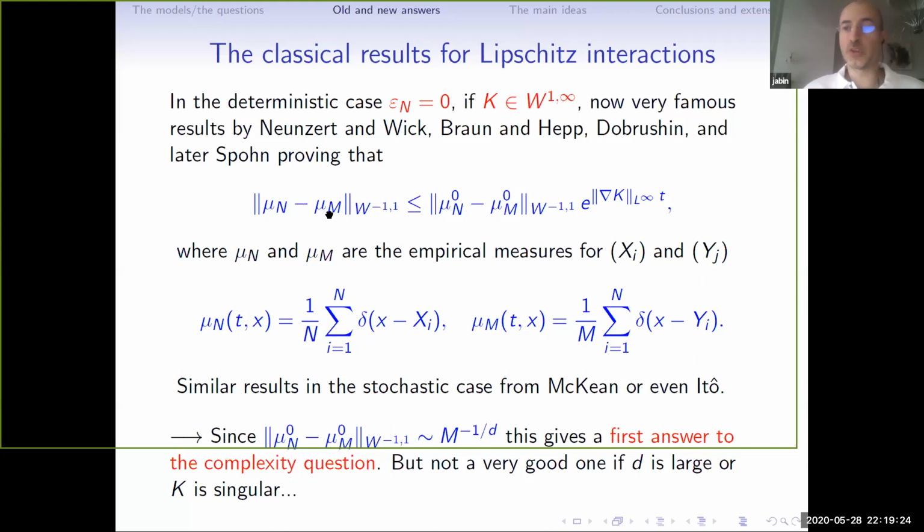And what happens is the following. You can easily compare two solutions by using the empirical measure. So the empirical measure is essentially a counting measure for the system. It's defined like this, right? So if I have n particles, I'm just summing the Dirac mass at x_i. So what the empirical measure gives me, the empirical measure of a set, right? Is simply the proportion of the particles that have position in that set. And I can do that for a different system with a different m, right? And then I can compare the two. And it turns out I have this.